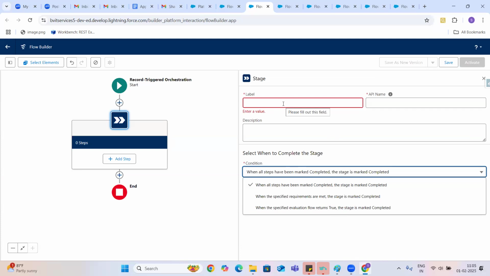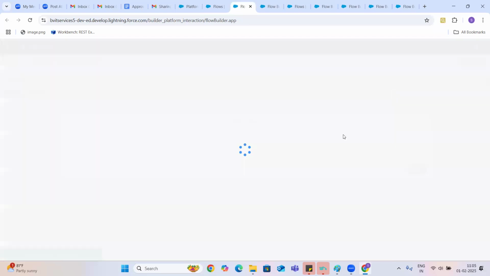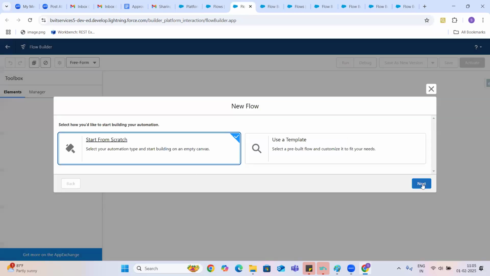When I give you the example, I'll explain that also. But simply remember, record triggered orchestration is something like that. You can develop different stages and steps, and you can control them for multiple users. Multi-level, multi users, that is nothing but the record triggered orchestration.